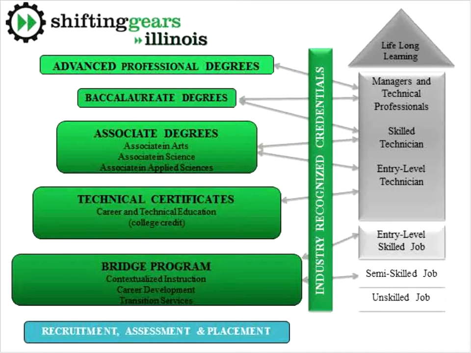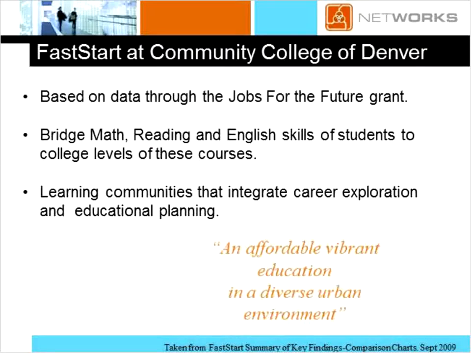Here's a sort of a flow chart for their program model. At the bottom here we're starting with, of course, assessment. Here's their bridge program right here. And then they can go into a semi-skilled job or an entry-level job from there. But here we're talking about how the bridge program really bridges them into technical certificates above, and they can go back and forth between the workforce and higher-level degrees if they want to. So that's their program.